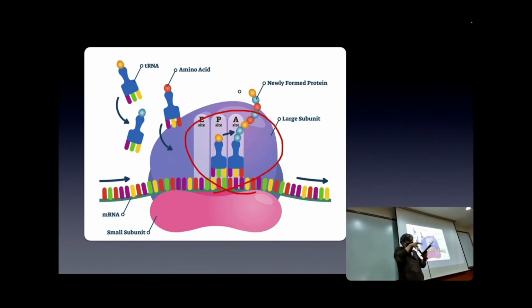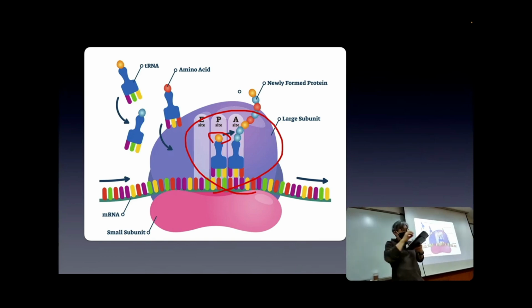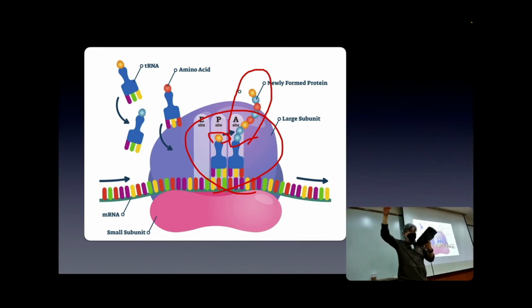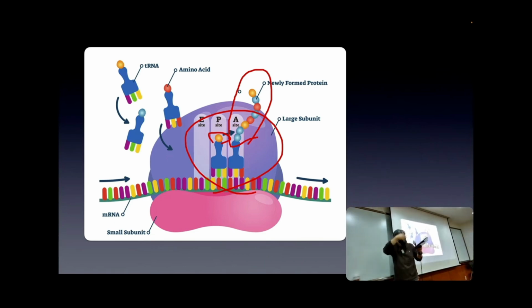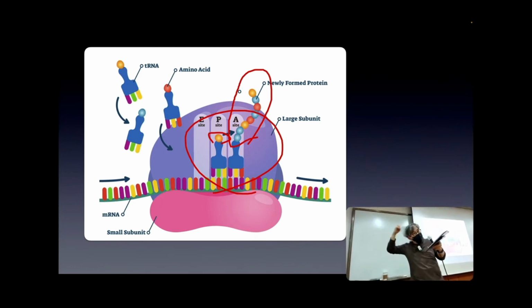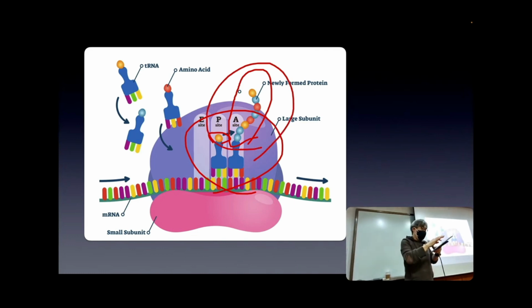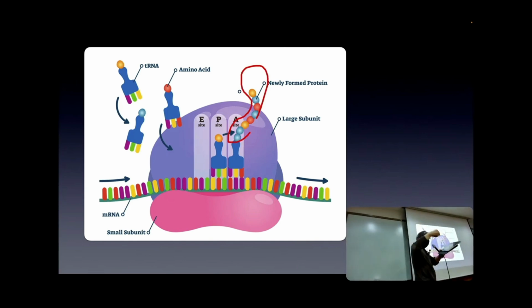While two individual tRNAs carrying amino acids are sitting over here, one amino acid is being handed over to the other. And the reason why this tRNA ends up with so many amino acids is that each tRNA coming in gave its amino acid to the previous one. Hey, here, have this. And that's how one particular tRNA ends up with a whole chain of amino acids.